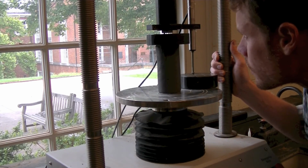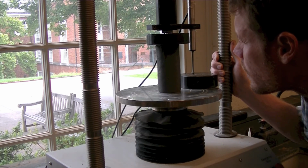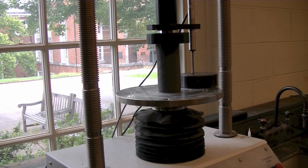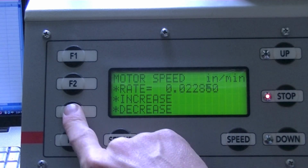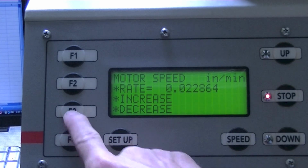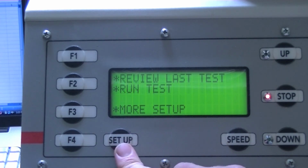Position a vertical LVDT so that it measures upward movement from the bottom platen. Cap or place a flat disc on top of the specimen and raise the platen so that it just makes contact with the load cell. We will be measuring displacements from the vertical LVDT with simultaneous loads from the transducer. Set the loading rate or motor speed to the desired setting.